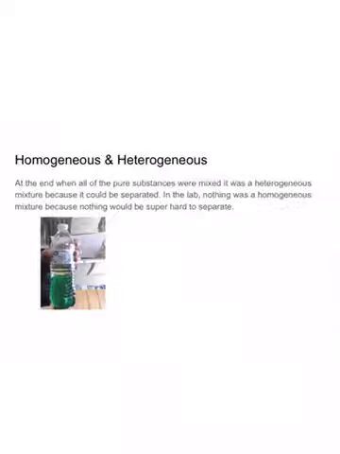Now I'll talk to you guys about homogeneous mixtures and heterogeneous mixtures. So at the end, when all the pure substances were mixed and became a mixture, it was a heterogeneous mixture because it could be separated. In the lab, nothing was a homogeneous mixture because nothing was super hard to separate or like impossible.